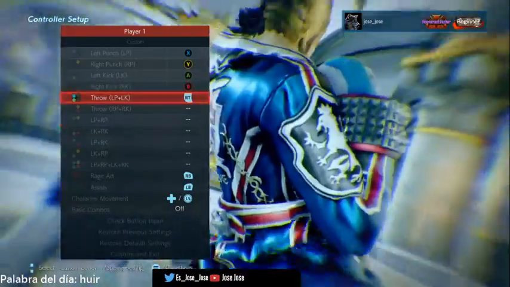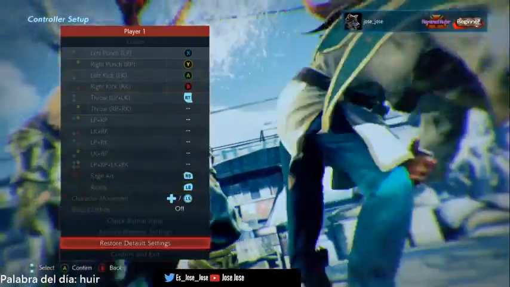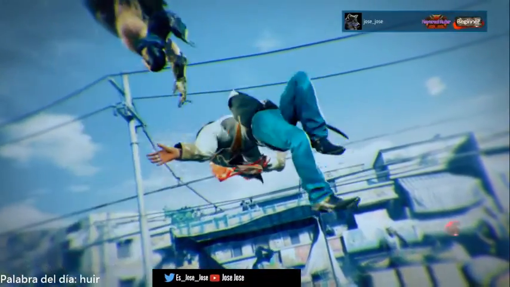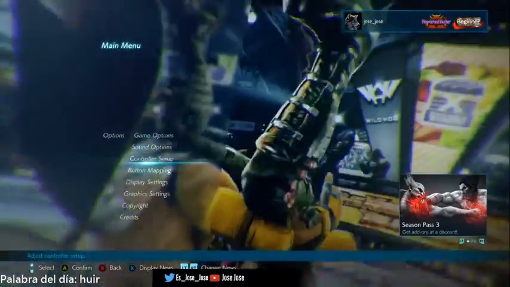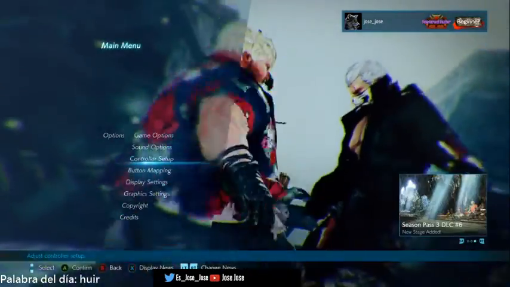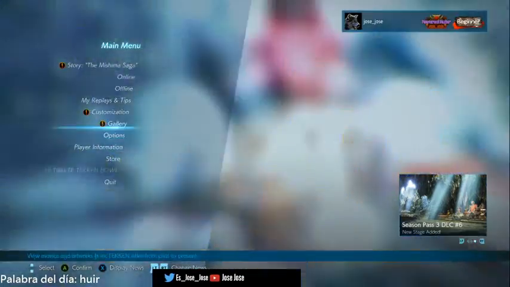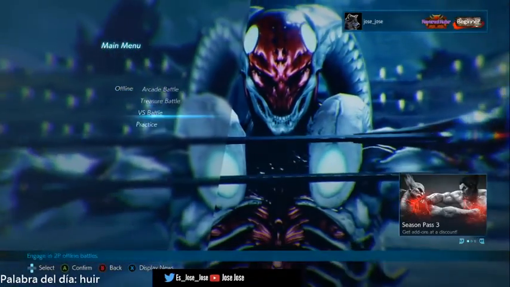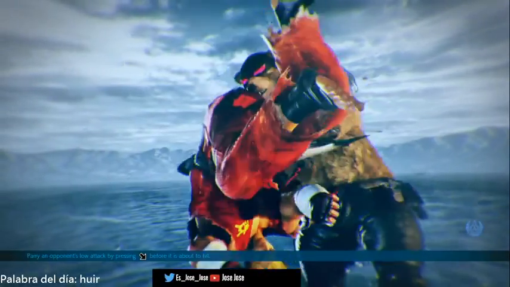That's my first recommendation. Dang it, did I switch it? I hope not. Okay, I didn't. Set it up to your configurations, whatever button you want. And for pad players, right trigger, left trigger, whichever one you want. Just any of those empty buttons that aren't your rage art, or however you want to configure it. Configure it to your adjustment, however you like it. That's my first recommendation.